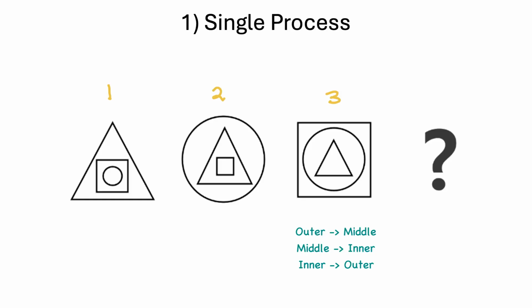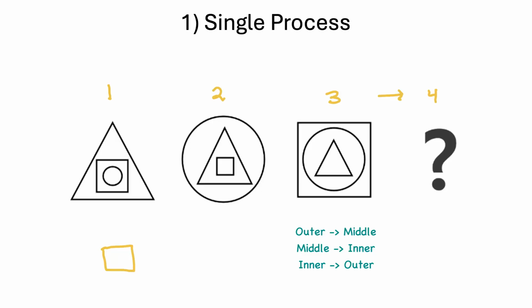But let's bring us back to the key idea here, what you really should focus on taking away, which is that if one rule explains every step, as it does in this case, then you can predict the next frame simply by applying that very same rule again. So let's go ahead and do that. So if we were going to go from 3 and predict 4, let's use our rule. The outer becomes the middle. So in 3, the outer is a square. So let's go ahead and draw a square here, considering that it will be in the middle.